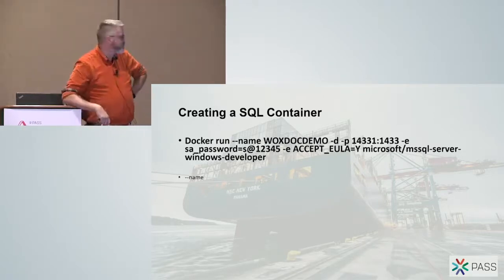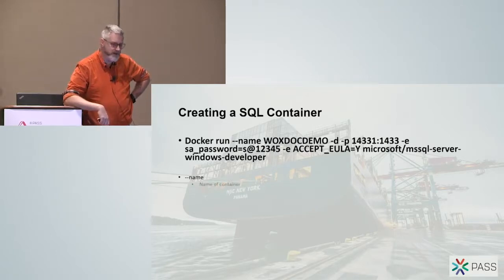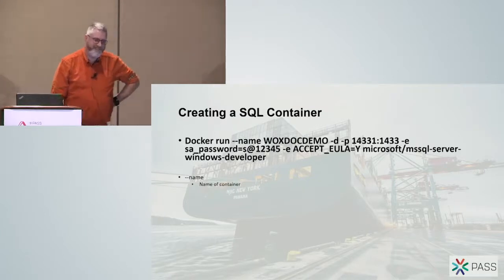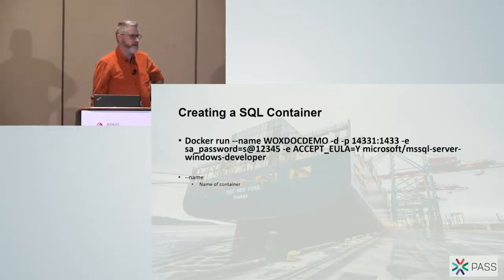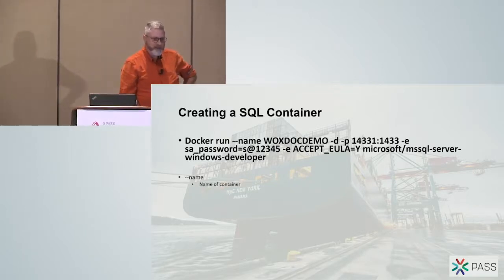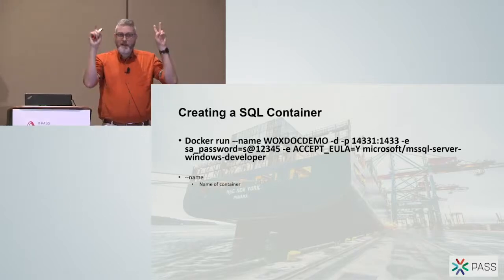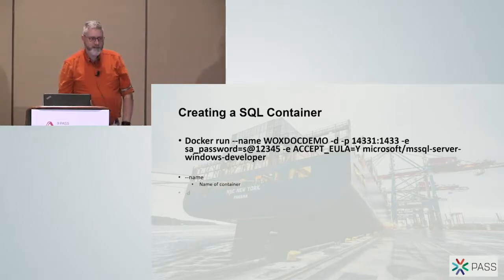I've just got some little notes here real quick. I'm sorry that it's small. It's the font size that it scaled to automatically, so you're going to have to actually listen. Docker run, okay? I want Docker to run a thing. Great, logic. I like logic. --name walks doc demo is the name I want this container to run as. It's kind of like my server name, right? It's what my container is going to run as.